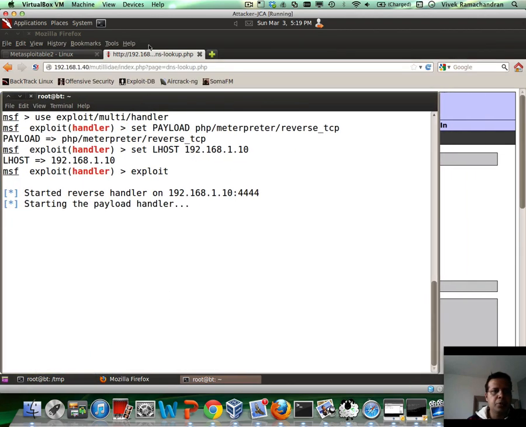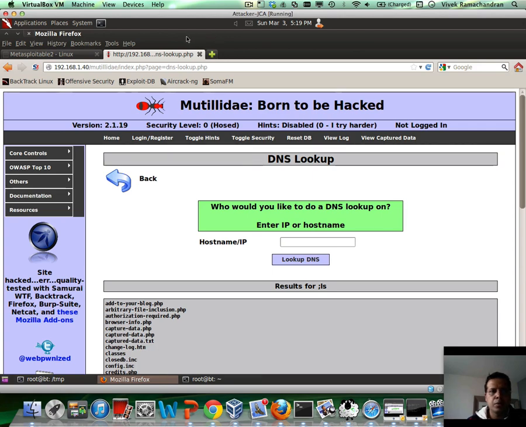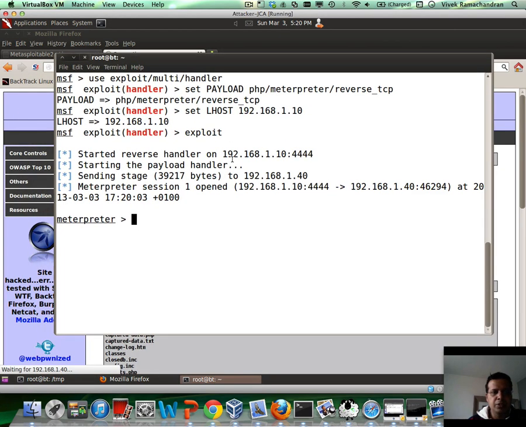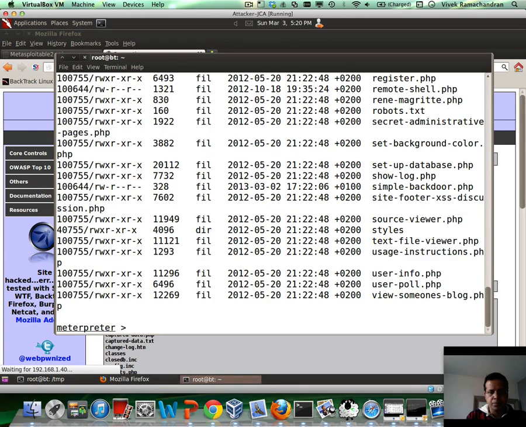We basically go back in here, and all we would need to do is hit mp.php in here. And if you go back to Metasploit, if you notice, this is executed, and now we've broken into the web server. Fantastic. Awesome. So this is how you can go from a simple command injection to a full-blown Meterpreter shell.